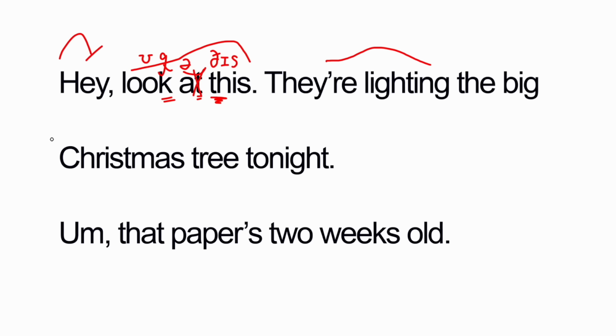So basically, wherever there's a change in pitch, Christmas tree tonight is where we have a stress syllable. It's a little bit longer and it has a change in pitch. Usually it goes up and down like here. Sometimes it goes down and up. But everything else is just falling away from that stressed syllable or leading up to it.